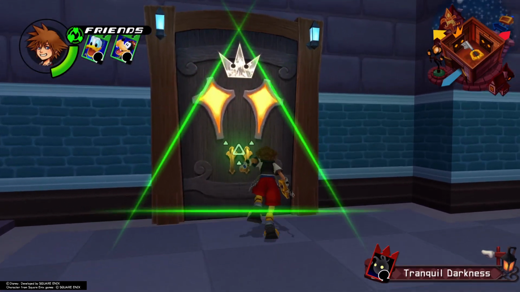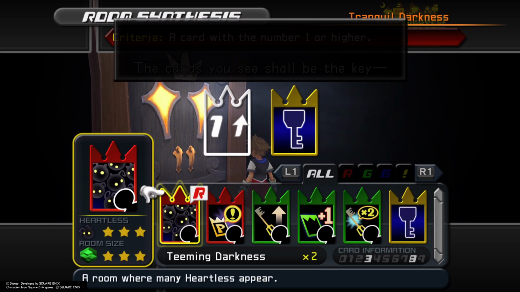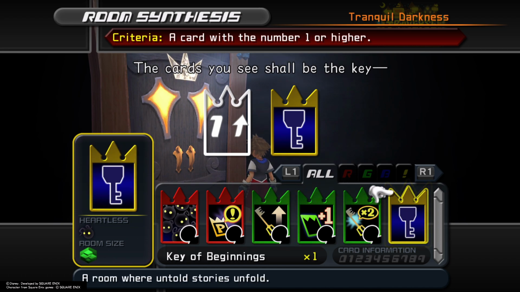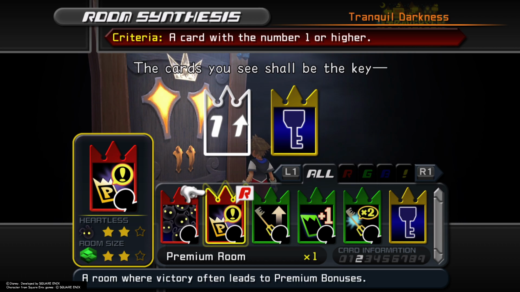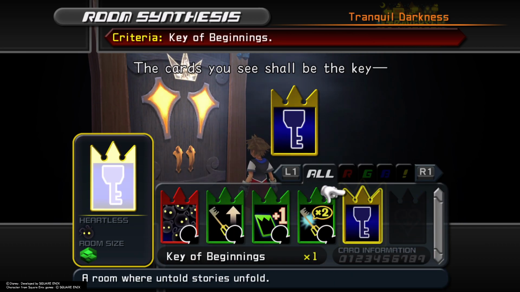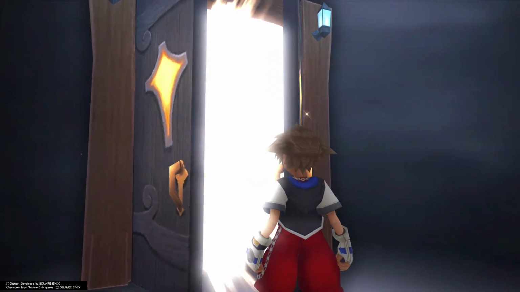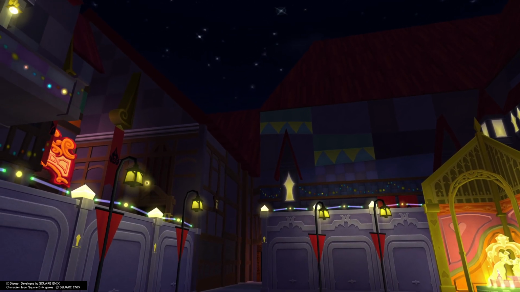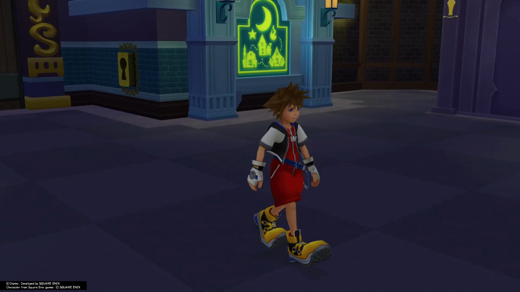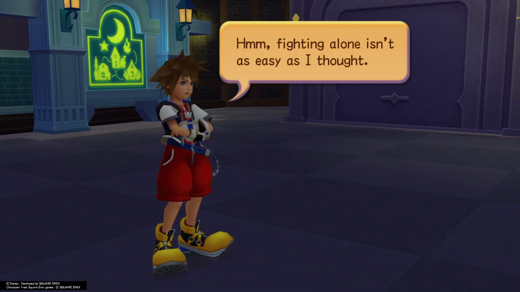Alright. Now we gotta go and unlock our first door. We have to use that card, and it's gonna be at least 1 or higher for this one, so we'll just use this premium room. I don't really like premium cards because they will automatically always disappear. They're not reloadable, so they're not real good. They're actually better off selling them.